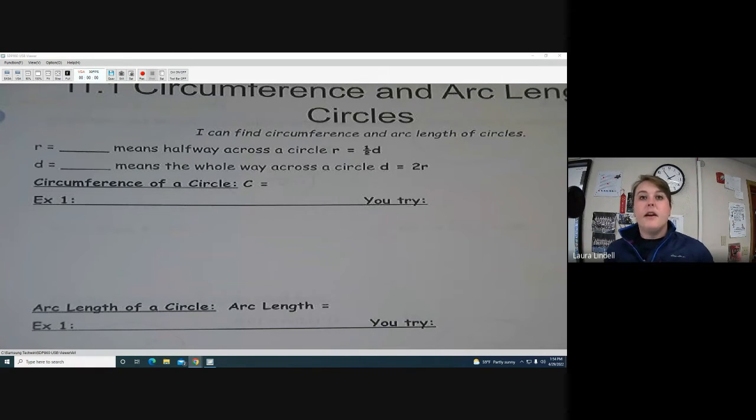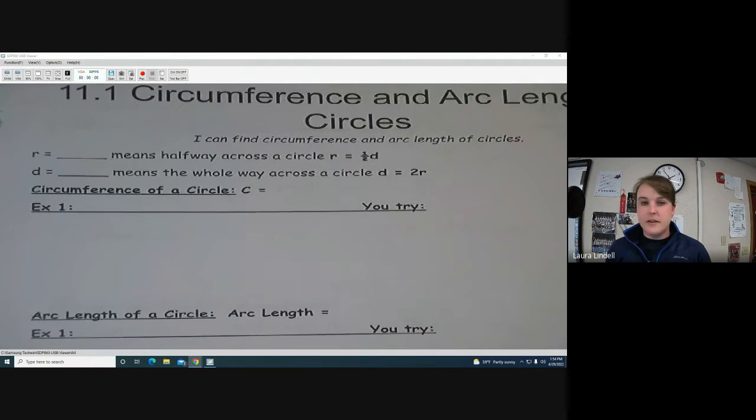All right. Hey guys. So today we're talking 11.1, which is going to be circumference and arc lengths of circles. This is actually the first part of 11.1, or more of a mashup of 11.1 and 11.2 if you're following in the book at all, because I like different parts of each to go together versus the way that the book had them. So anyways, here we go. We're starting circles, talking about circumference and arc length today.